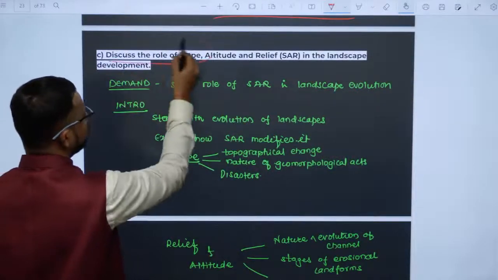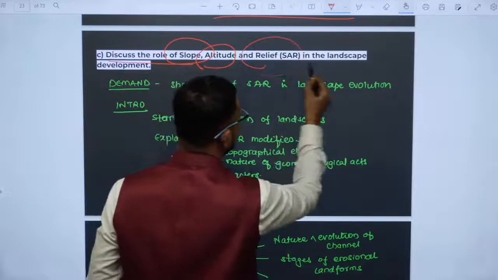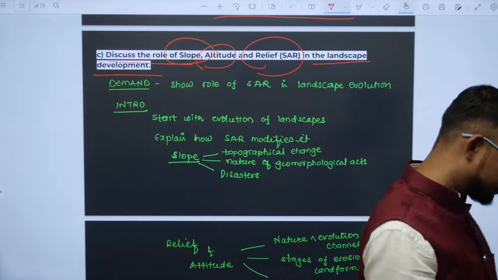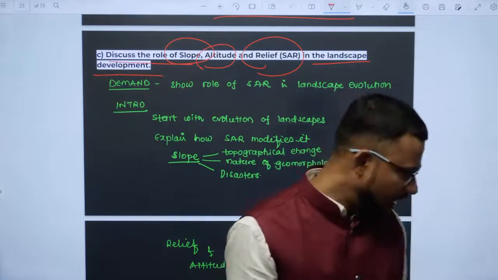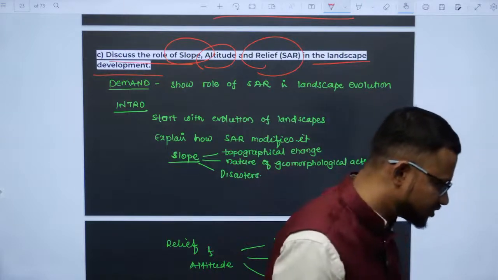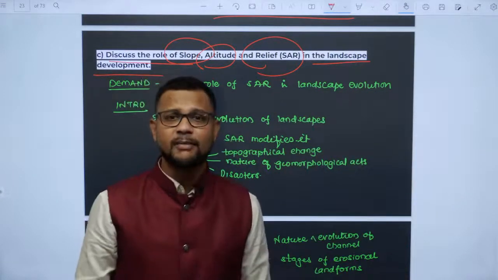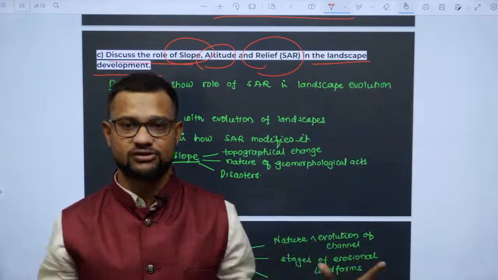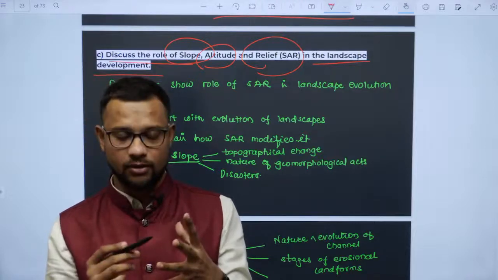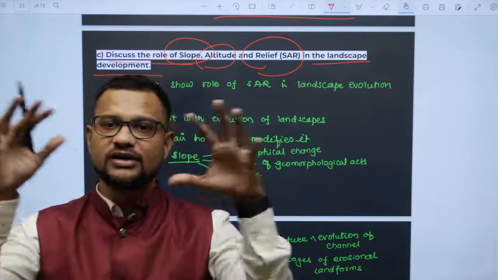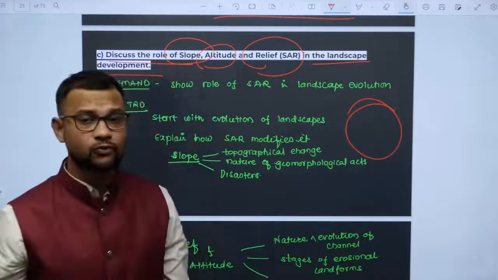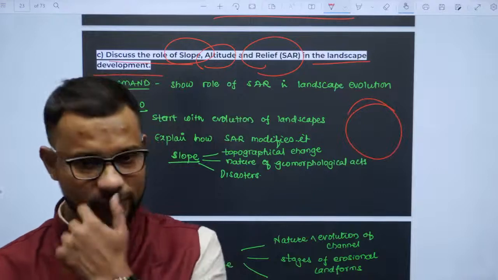Next, discuss the role of slope, altitude and relief in landscape development. Yes Prashant, right, a mass of air having the same pressure and temperature. Okay, it is a mass of air having uniform properties. Those properties include temperature, humidity, moisture, yes, moisture and lapse rate, right? These are some properties which will remain constant in that whole extended air mass, which may extend for hundreds and thousands of kilometres.